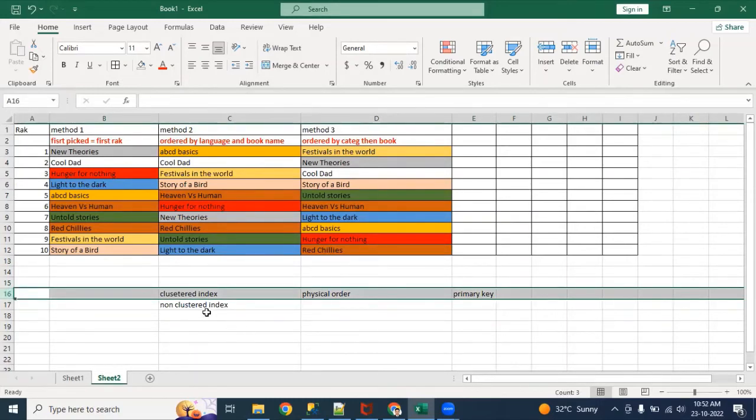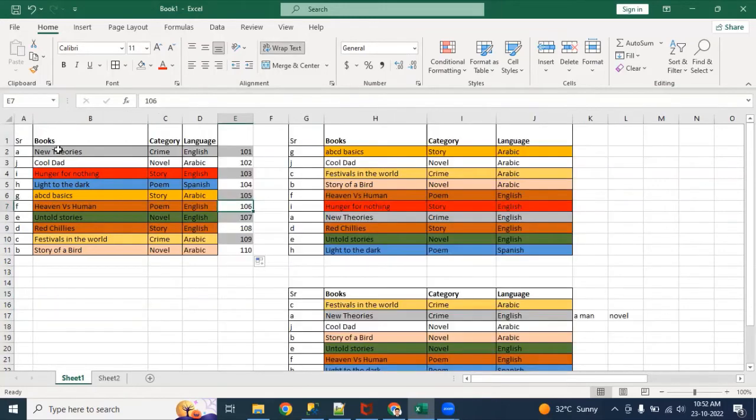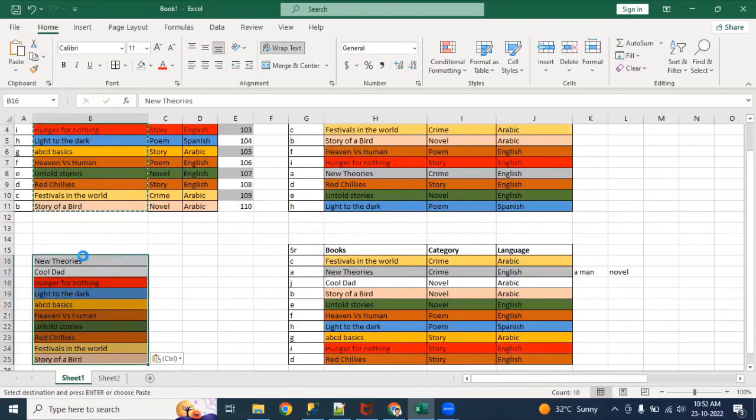Now there is another term called non-clustered index. What is a non-clustered index? So for example, in this library, we have arranged the books on the basis of their name. Okay, so I'm putting it here.